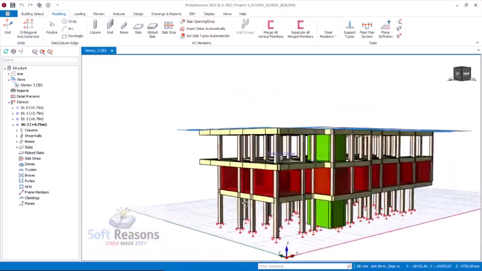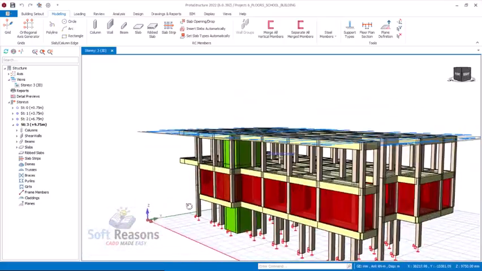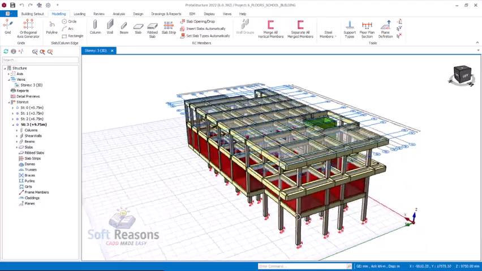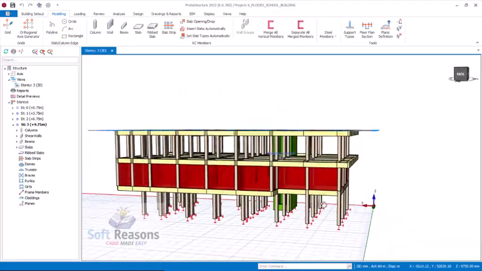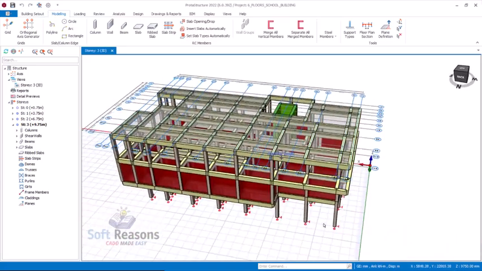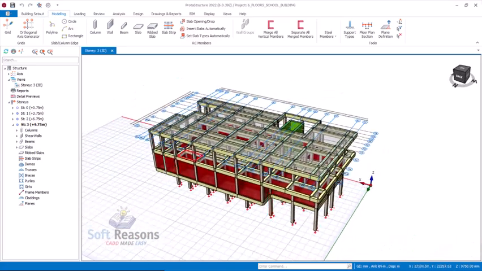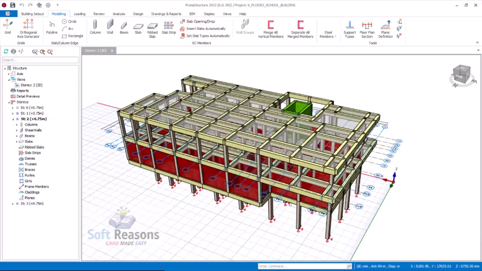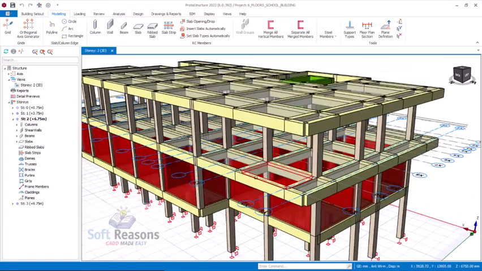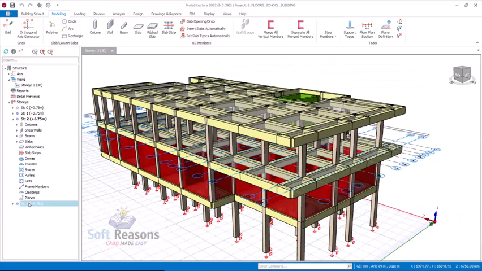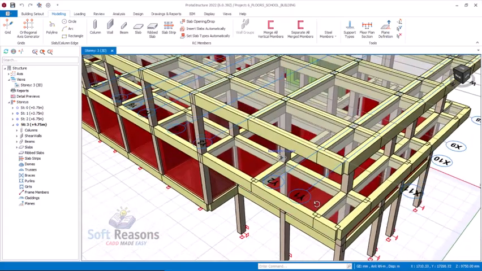Okay, so you can see what we are having here right now. This is actually what we are having. So we are going to be carrying out some editings here. Okay, so quickly we will move the grid lines to story 2. So double click on story 2 right here to have this grid lines here. So you just have to double click on story 3 to get the grid lines up.